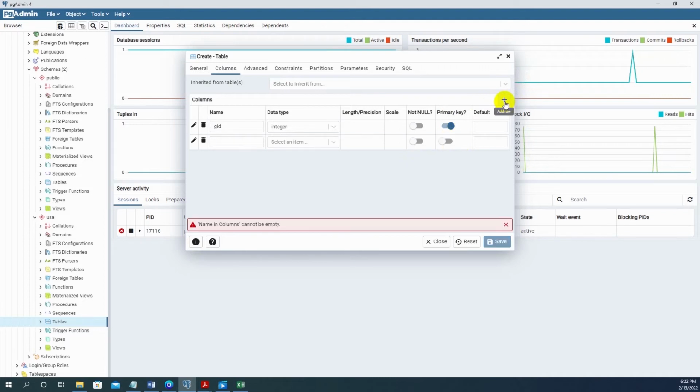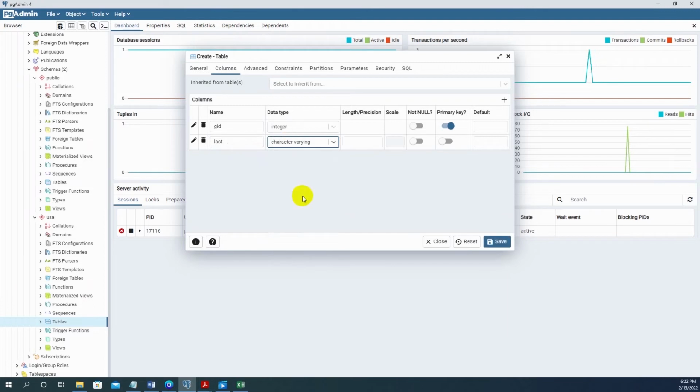Now we are going to create the second column, that would be last, as it is in our Excel file. And data type, let's declare it character varying. Why? Because when you know little about what the data type should be, just go with character varying, because it's the safest data type when you are in a conundrum about fixing your data type.